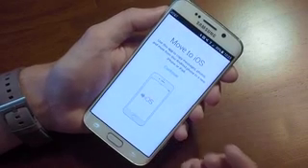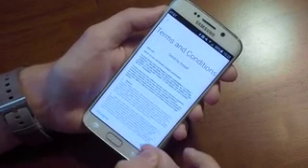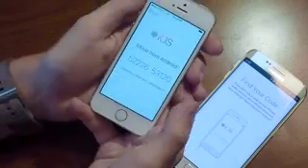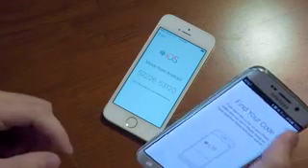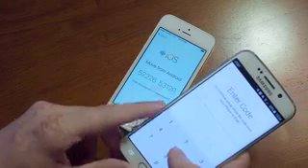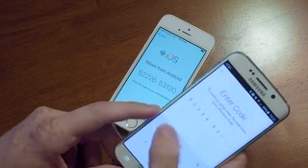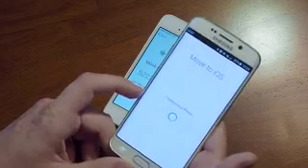And here it is. It's asking us to go ahead and do the Move to iOS thing. We'll click continue here. We agree, of course. And it's asking us to find our code from the iPhone. So we will tap continue here on the iPhone, and it gives us this code. This is to help us create a network that bridges the two devices. So we have our code, and it is 52226532120.